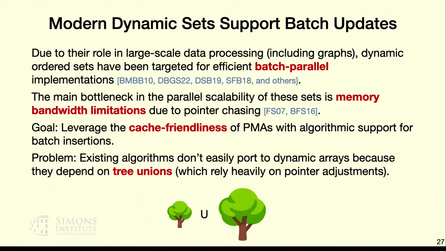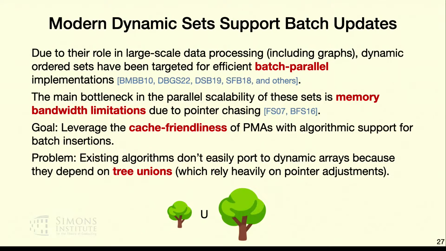And people have done a lot of cool stuff to try to get around this, mostly compressing the data structure, but also doing other tricks. And one thing that I'm interested in working on and have been doing is to use this cache friendliness of packed memory arrays with algorithmic support for batch insertions and deletions. The thing in Terrace was concurrent, but it could be way faster if you had direct algorithmic support for batch updates. The problem with developing these algorithms for PMAs is that existing algorithms are mostly for pointer-based things like skip lists or trees. So existing algorithms don't port super easily to the array model because they often rely on pointer union, like tree union and pointer adjustment. And this picture is tree union.